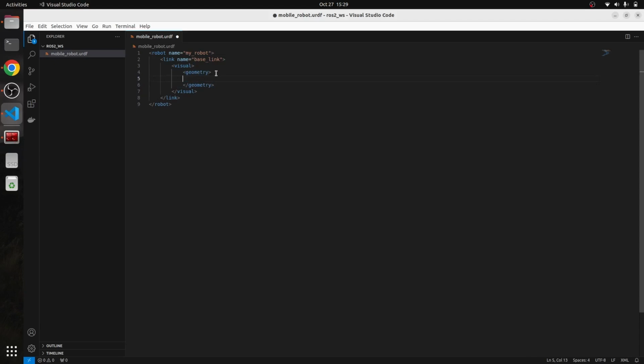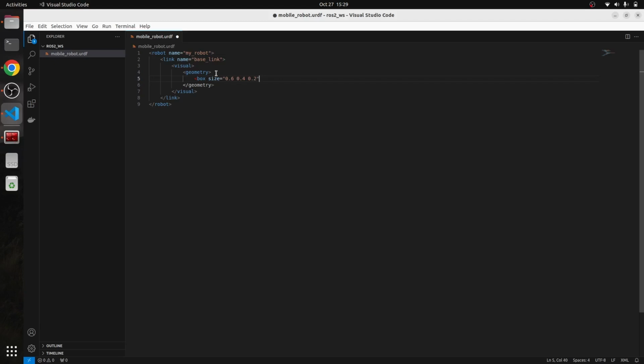For the base link I'm going to use box. So I'm using the opening tag, box, and then the size of the box. We have to enter it in double quotes. I'm giving length as 0.6, meaning 60 centimeters, 0.4 as width, 40 centimeters, and 0.2 as height.